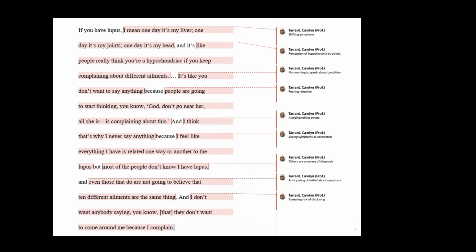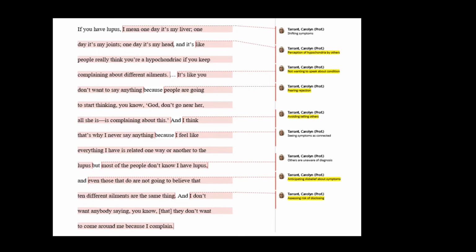And I am going to share my thoughts on how some of these codes might group together as themes. So when I looked at this data set and I did my coding, I felt that I could see some common threads running through what the person was saying in their interview.